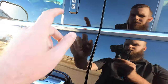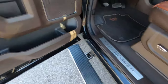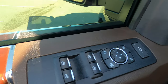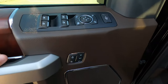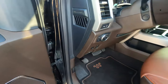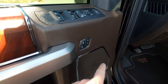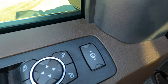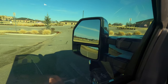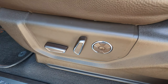There's keyless entry — with the key fob, you also have a keypad. As I mentioned, there are power side steps. Inside, there's a brown interior with very nice wood grain inserts. We have one-touch windows for the front driver and passenger; the rear windows are regular power windows. We have memory seats, memory steering, and a memory pedal position — so the steering column, pedals, and seat are all saved to your memory profile. It also has power extending mirrors for towing, power folding mirrors, blind spot assist, and an actual blind spot mirror on the bottom. There's also adjustable lumbar control and twilight sensing headlights.